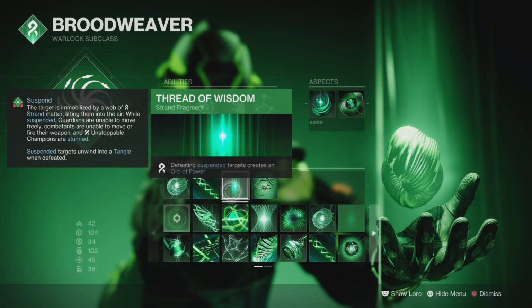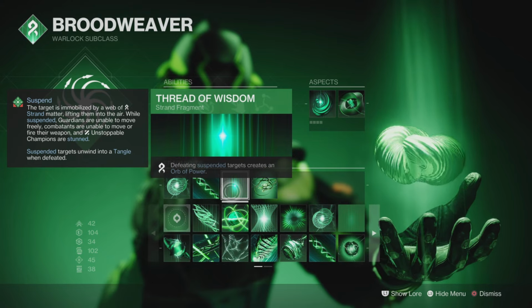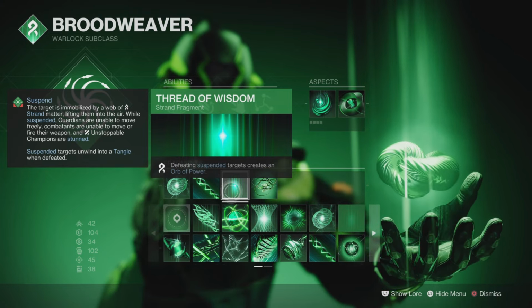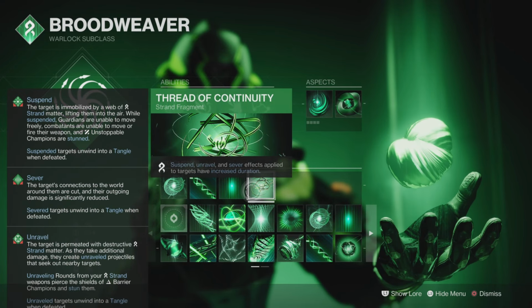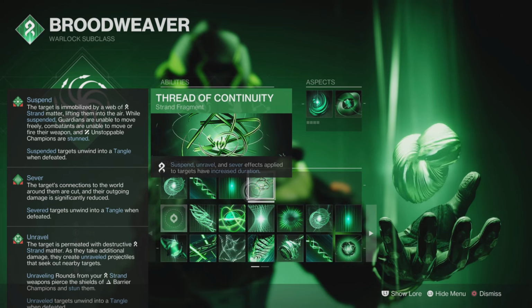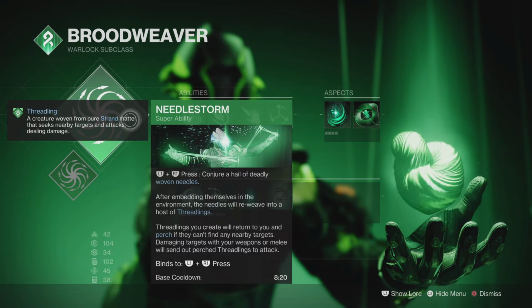You can see with this the setup that I've gone on for my Warlock. Just copy these fragments down and have a look in your menus at what they are. But the Thread of Wisdom, defeating suspended targets creates an orb of power, and the continuity here, we suspend, unravel and sever effects. They are all going to be working double time. Be working well with a Needlestorm.